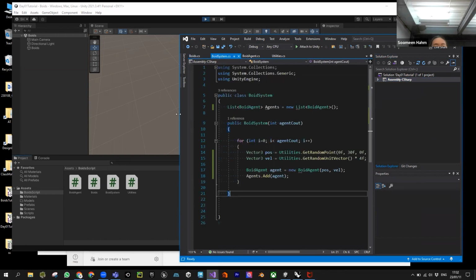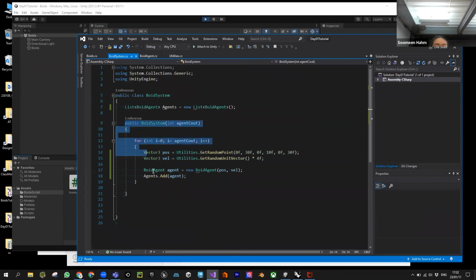And inside void system, when I had everything created, I created 300 agents in random velocity. Does it make sense?